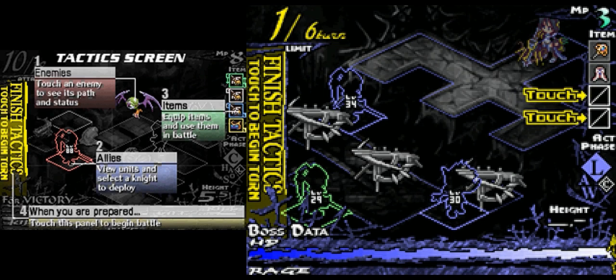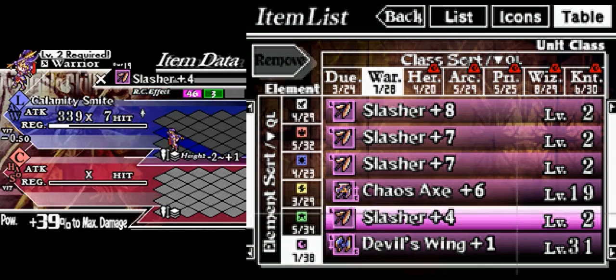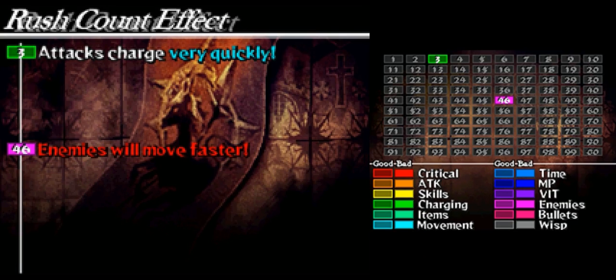Alright, our primary worry this round is going to be to destroy that arbalest that's in front of Basturk. Here's our slasher, +4. You guys remember that one? We used it during the fight with Melissa the first time we fought against her. It has a rush count effect where at a rush count of 3, our attacks will charge very quickly. We took advantage of that when we fought Melissa, and we're going to do the same this time.